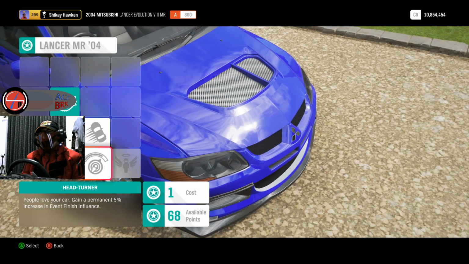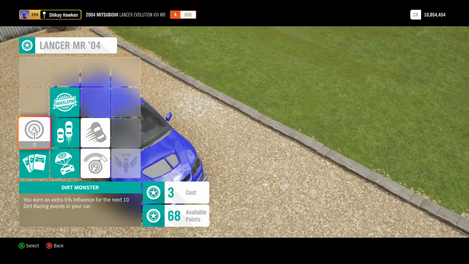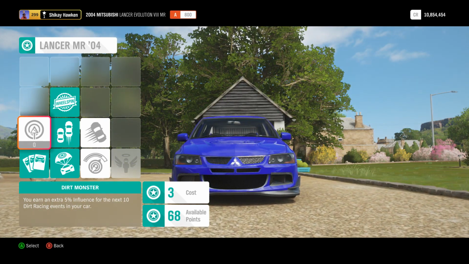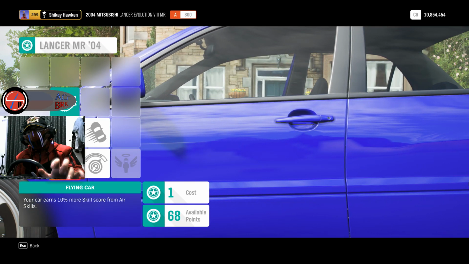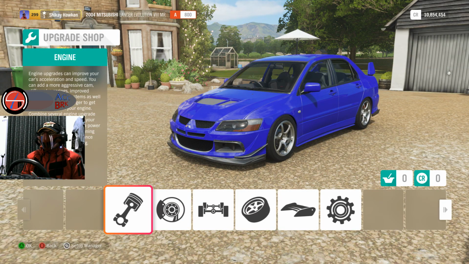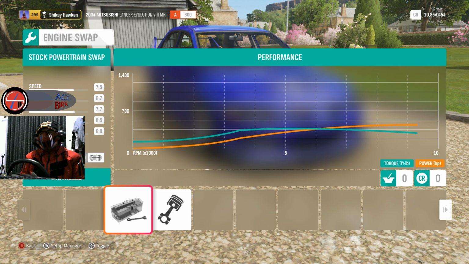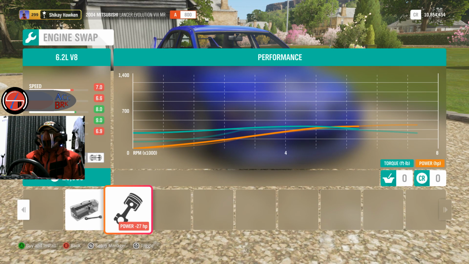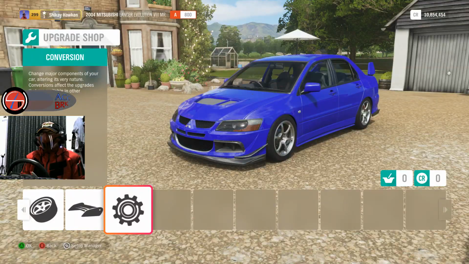First, car mastery, because obviously it's supposed to be a dirt race car, because rally car. It has this Dirt Monster skill, but I'm not going to use that because I'm making it into a road racing build here. And let's talk about the upgrades. Conversion wise, nothing changed because I only built it to A class. Of course, we have the option to swap it to a 6.2 liter V8 if needed. Drivetrain is, of course, all-wheel drive from the get-go, so no need to think about that too much.